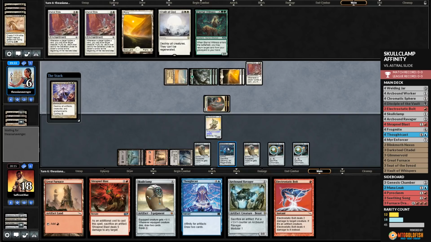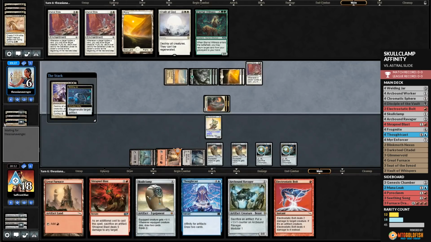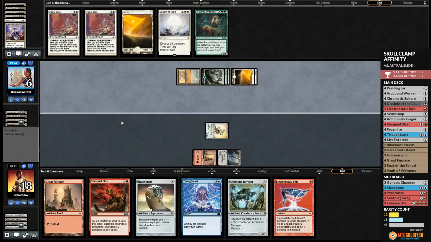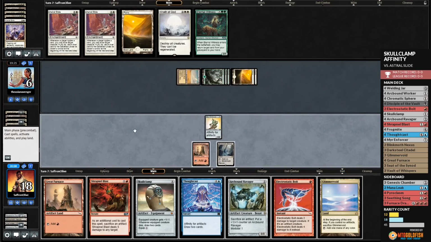Oh, I'm losing so much. There is a drawback to artifact lands. Yep, and it is exactly this. I'm kind of just okay with losing an Astral Slide for all this. Yeah, I'm losing everything, but I'm also about to die. That is the downside.